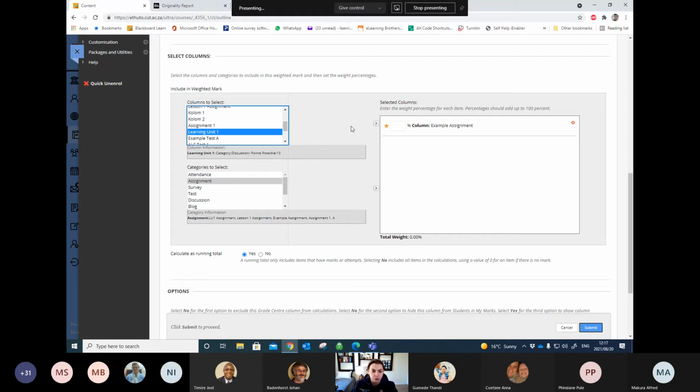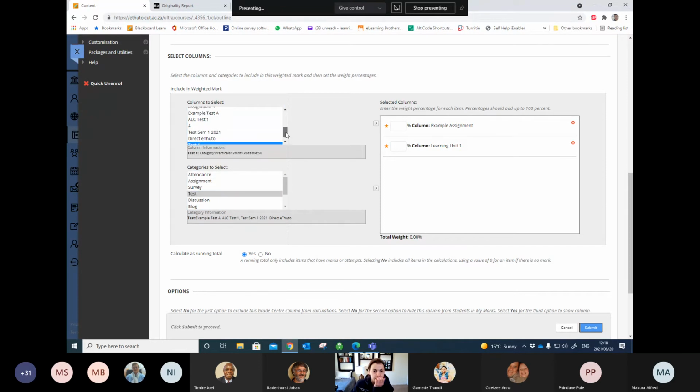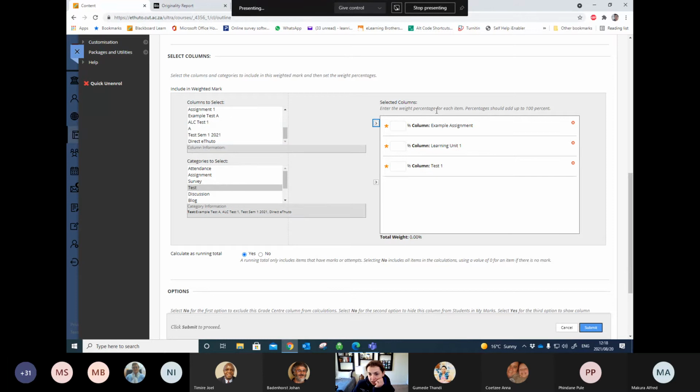Take the little arrow to put it over, and the third one was something test. Import test. Let's find it. Where is import test? Oh, I gave it another name, didn't I? All right, let's just do this one. Import questions, I think it was called. Oh, all right. I'm going to choose that one. Let's move it over, and then we have our 3 columns that we have here. Sorry, I can't remember what the secondary name was. I gave that one now.